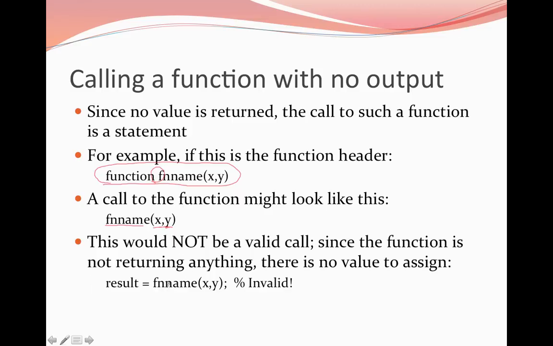So here's something we could not do. We could not call the function and pass x and y and then take the result and store it in a variable. There is no result. The function's not returning anything, so this is totally invalid. Okay, we can't have this in an assignment statement. We can't have it in a print statement. It's not returning anything, so there's nothing to assign. There's nothing to print. So again, the call to the function is just going to look like a statement by itself. It's just the name of the function, whatever you're passing to the input arguments, period. That's it. It stands alone.